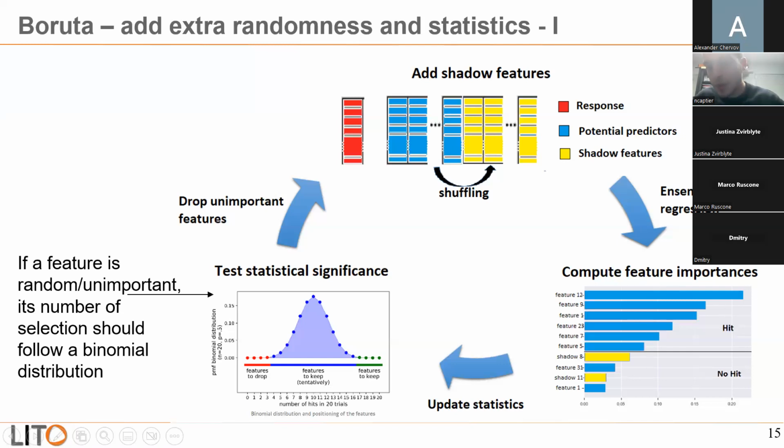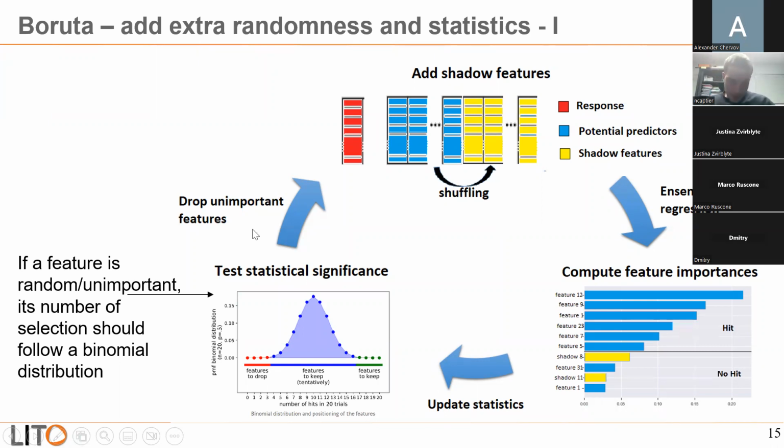You perform your random forest, and at the end, you can retrieve the feature importance. You will consider that the features that are really relevant for the task are the features associated with an importance higher than all the shadow features. If a feature has an importance comparable to the shadow features, it's probably noise. So at this step, you attribute +1 to each feature above this threshold, saying it has been selected once, and 0 to the other features.